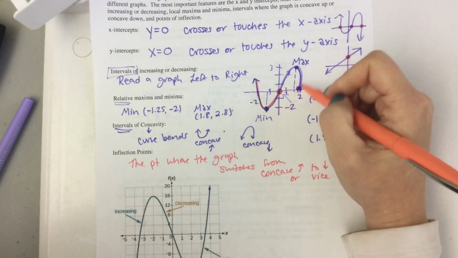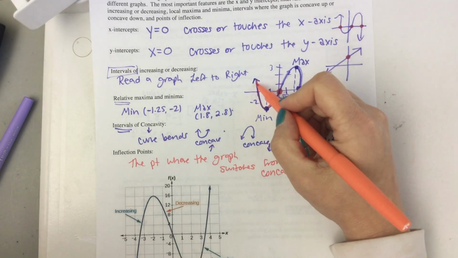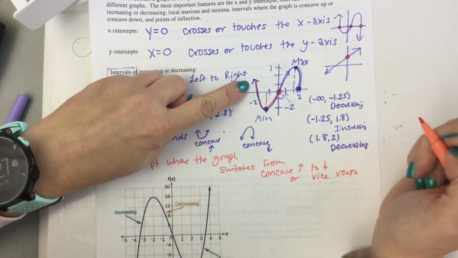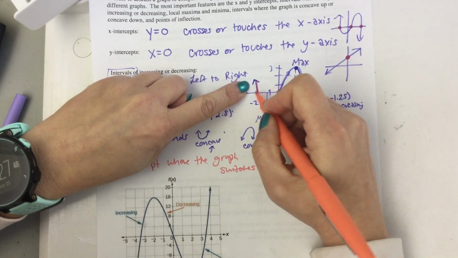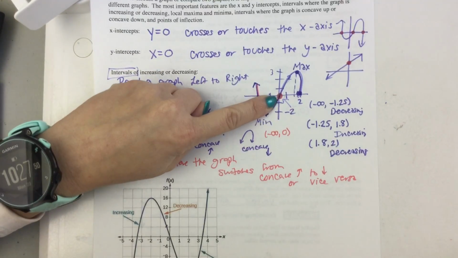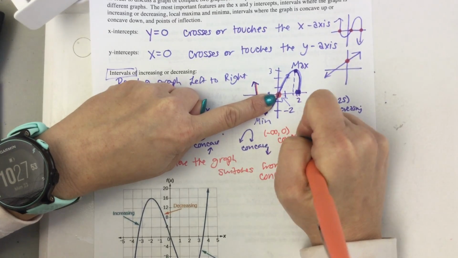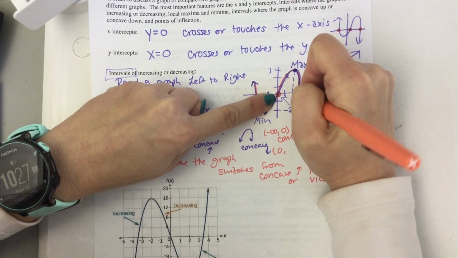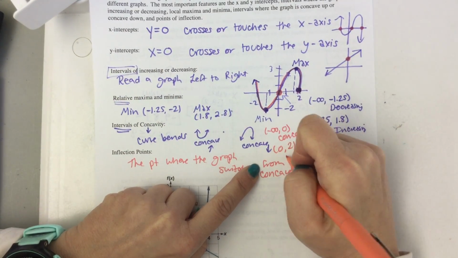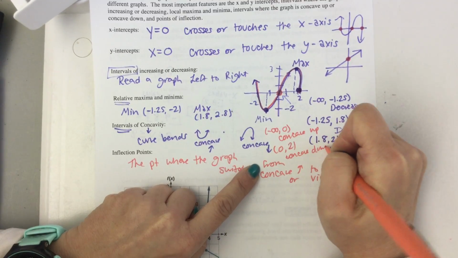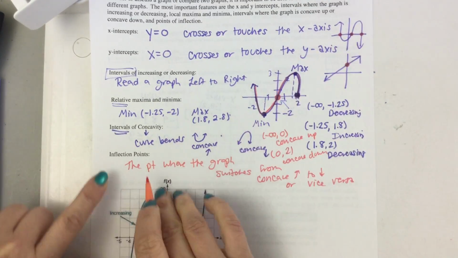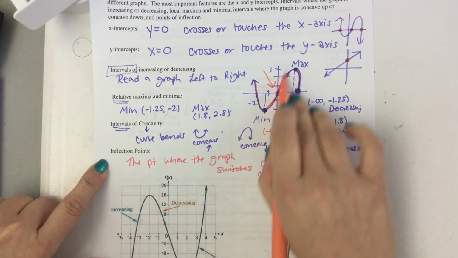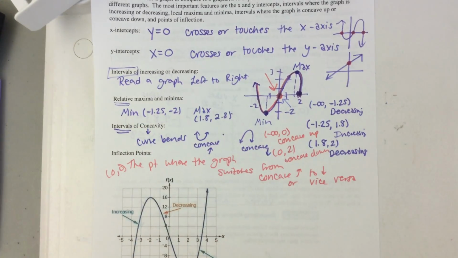So if I'm doing concavity for this, okay, it's curving upwards, so it's called concave up. This is an arrow. So negative infinity all the way to the left, and it curved upwards until it hit 0. So that's called concave up. Then starting at 0, now it's concave down all the way to 2, but this is an ending point. So 0 to 2, it's concave down because the graph is curving down. Your inflection point, the exact ordered pair where it switched from curving up to curving down, was (0, 0).